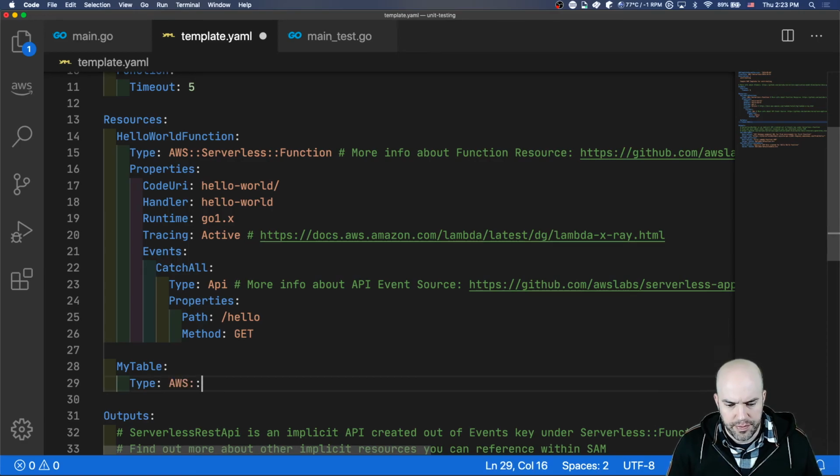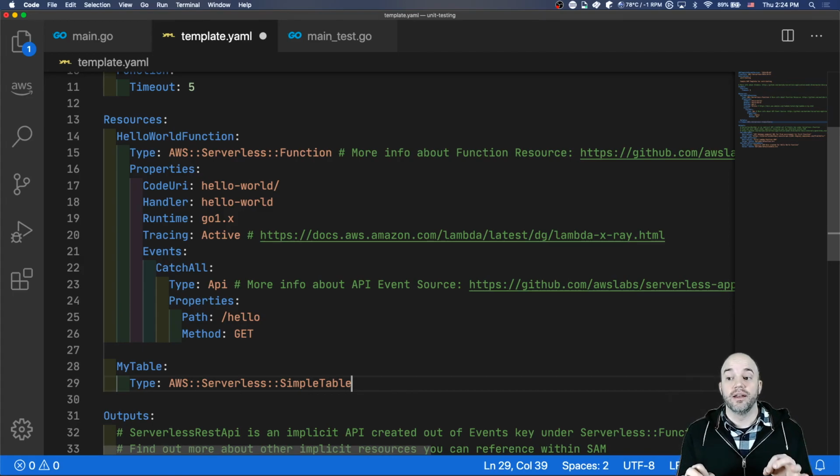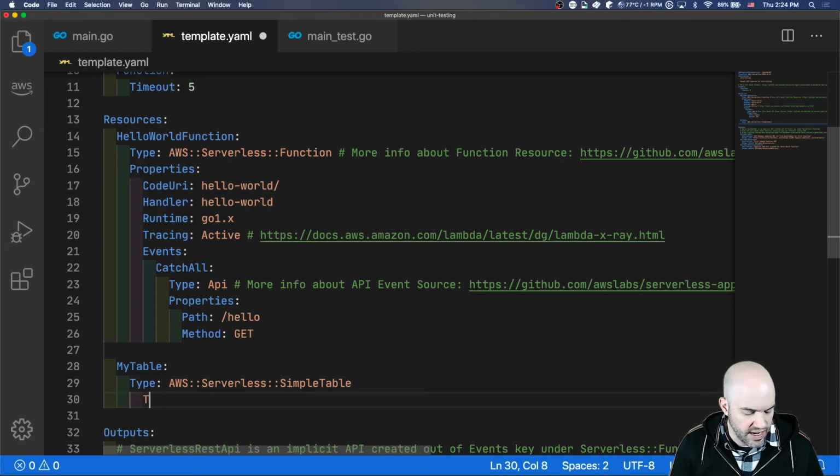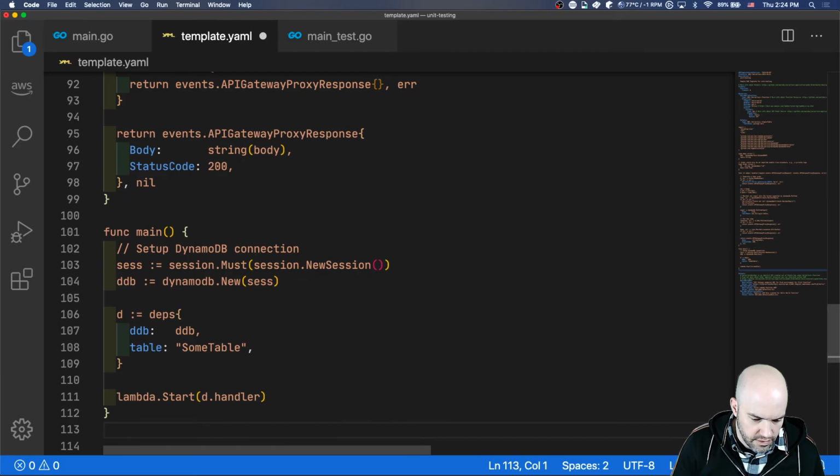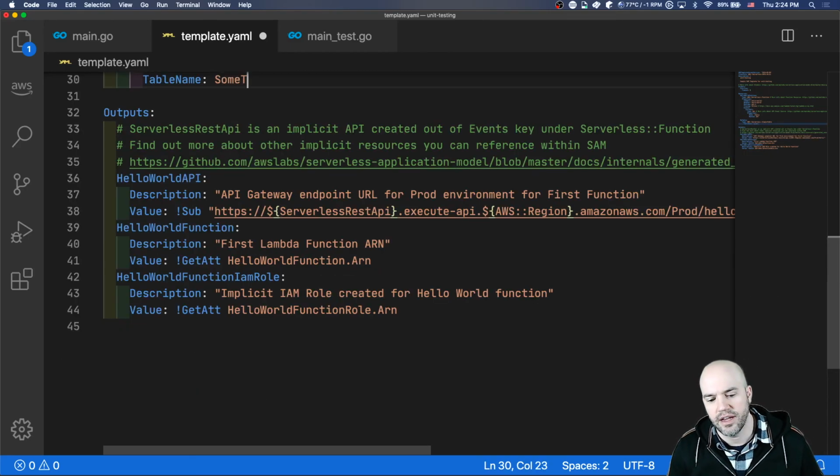And it's this type, simple table. And that serverless in the middle there lets you know that it's a serverless transform, right? This is enough to create a DynamoDB table by itself. It'll go out and generate the name of the table based on the stack. And there you go. But since we've hard-coded our table name, let's hard-code it here as well, right? I think did I copy that? Oh, no, I did not. Okay, I think I called it some table.